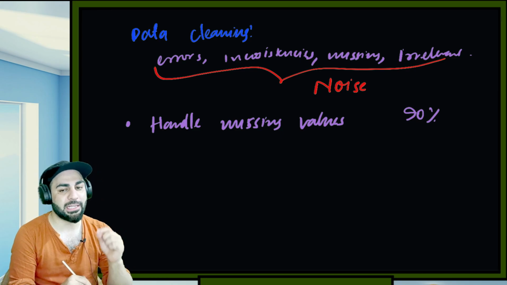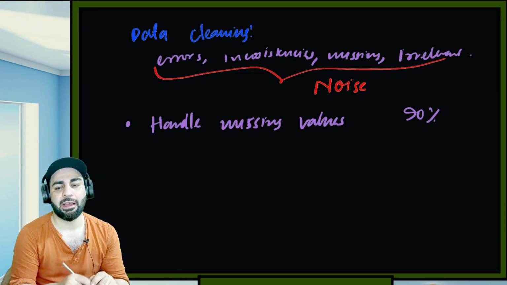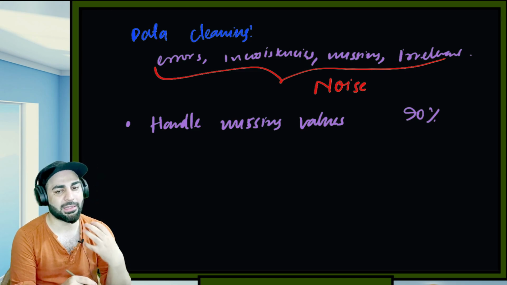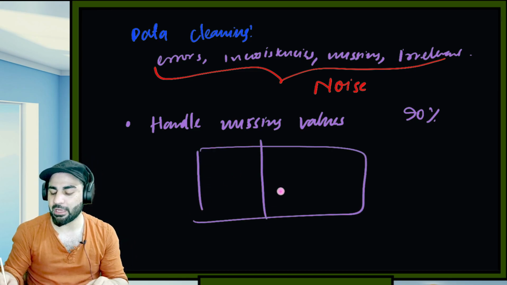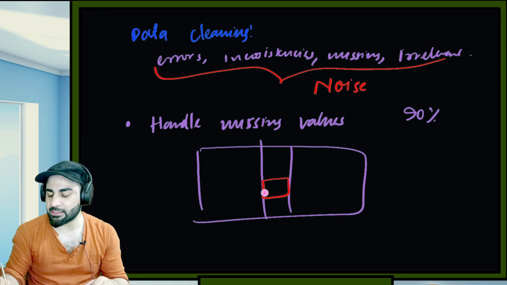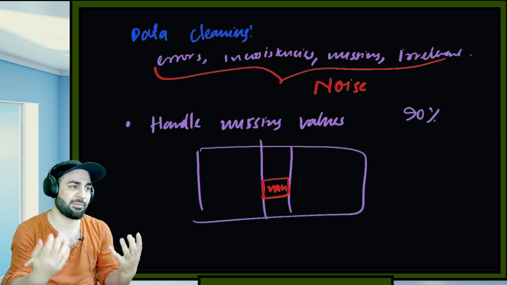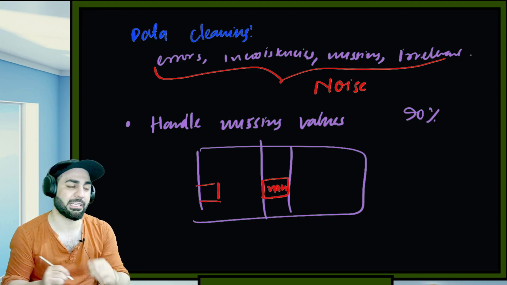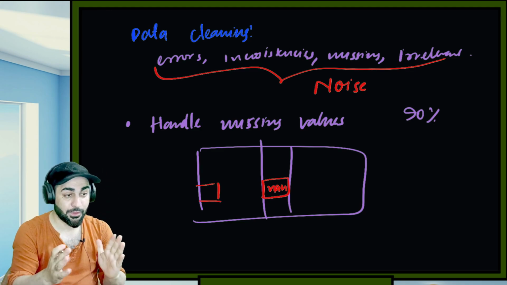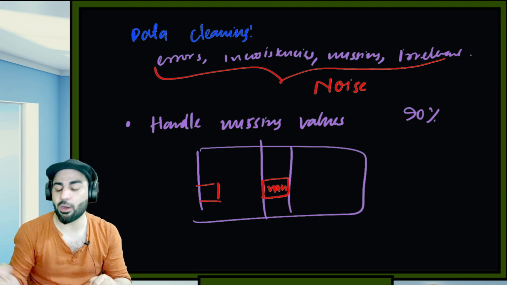So now you have to initially identify the missing values. Then you have a lot of techniques to handle these missing values. So what are these missing values? If you have a certain column like this and some of the entries are not a number, or some entries are totally empty, we have some entry over here which doesn't contain anything, so there are missing values for that feature. And we have to handle those things. So this is one thing that we have to deal with.